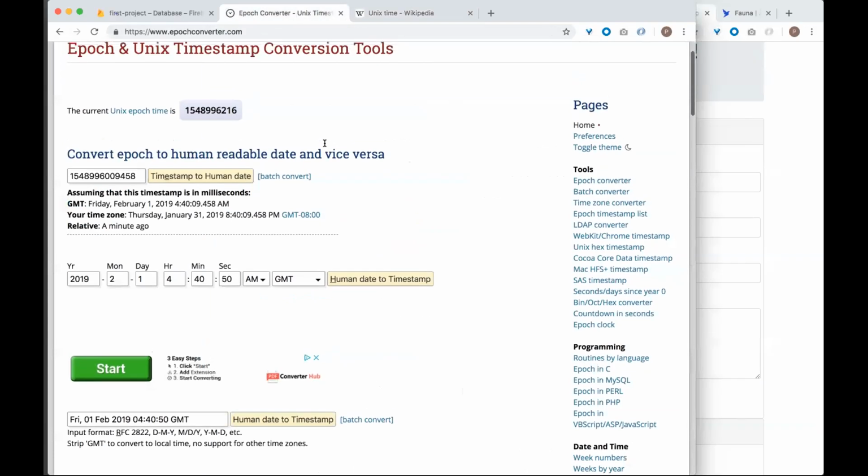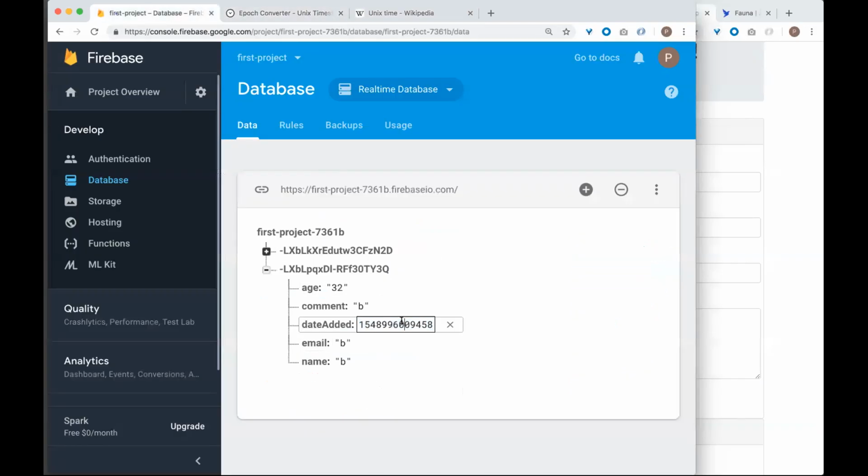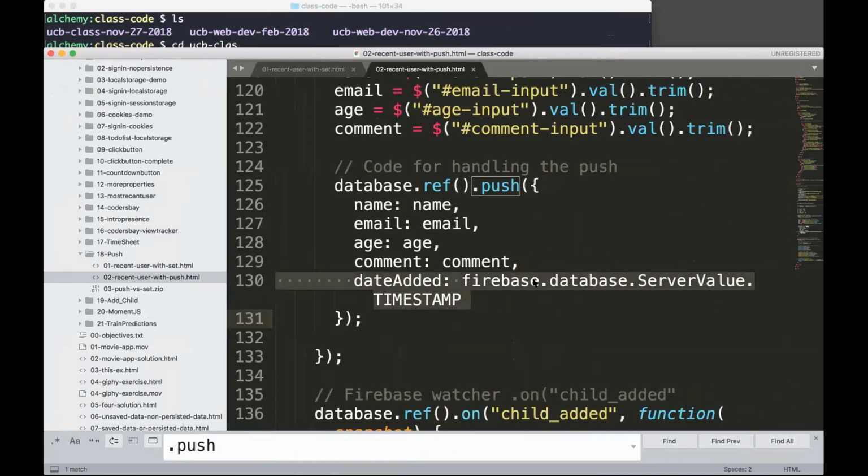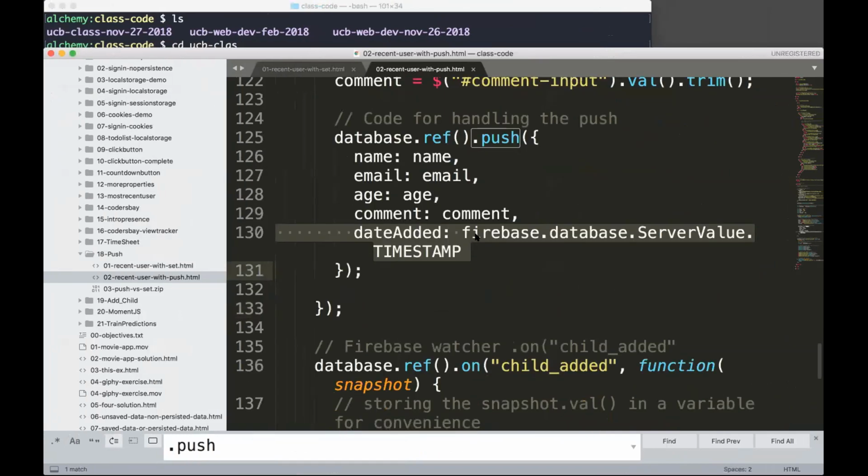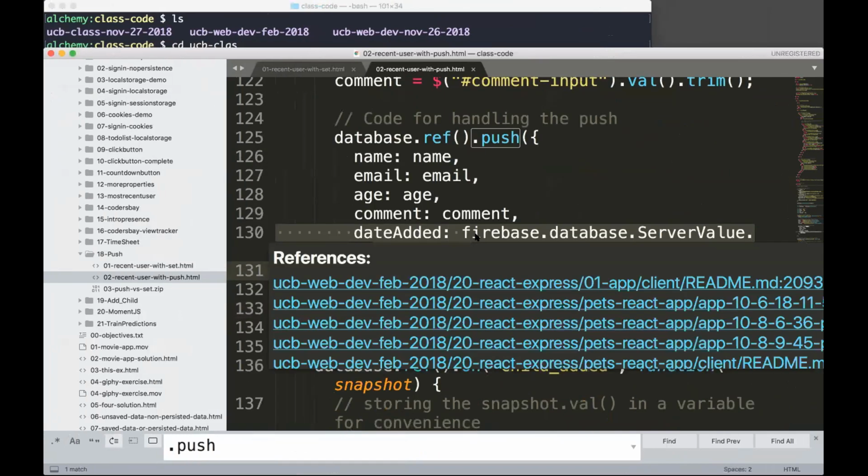But anyway, the number that came up right here is a Unix timestamp, and you can use JavaScript. If you look up convert Unix timestamp to date, you can convert this to a date in your JavaScript. And we're using Firebase to come up with that timestamp. This is smart because you want the server time, right? You don't want their local time.